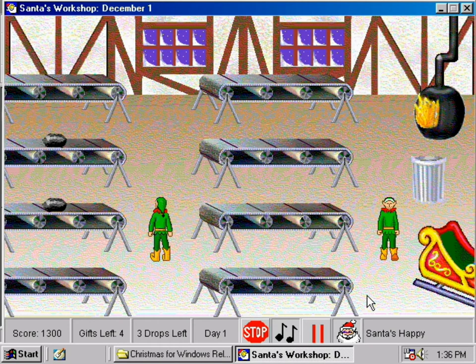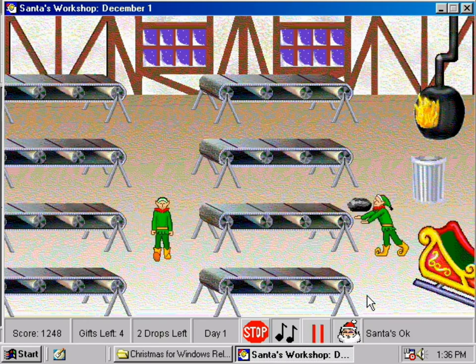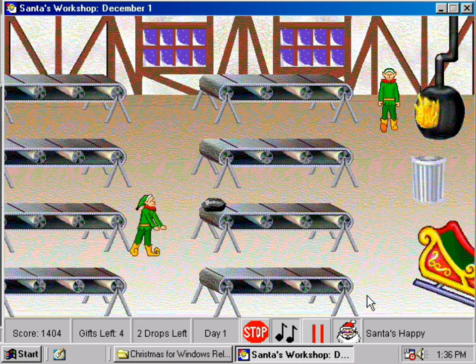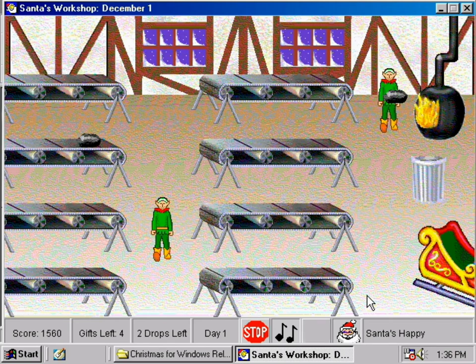And look at that! Two objects at once, I can't catch both of them. Also, are we throwing all the coal into the furnace? How come some of that isn't going into the sled, too? I thought that was part of the deal when we made Santa the arbiter of morality.